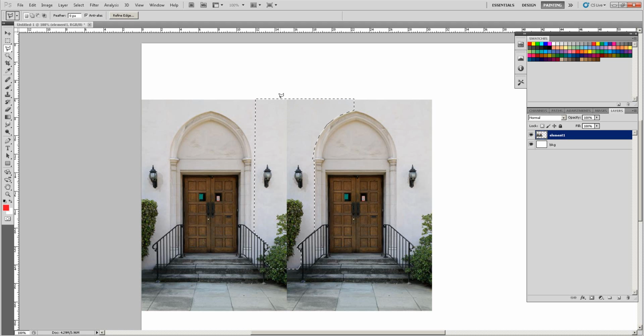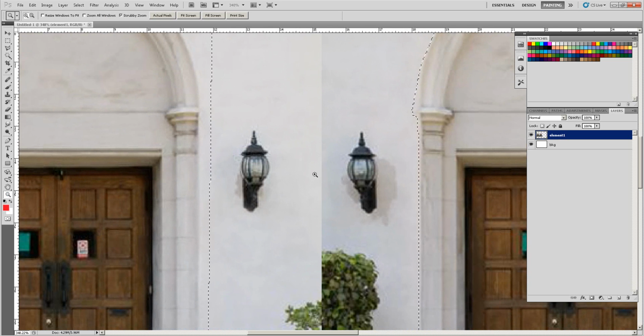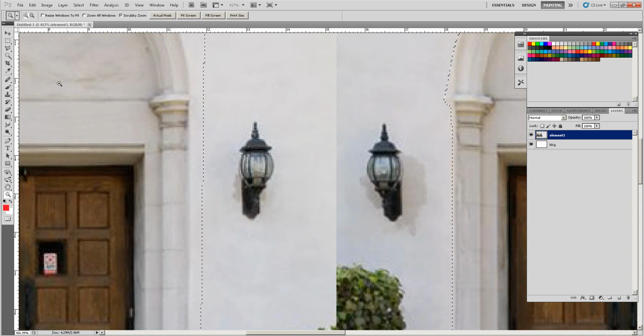If I wanted to add to the selection, I would click the Shift key and that would add to the selection. So I want to take away from the selection, or rather cut out this little lamp. I'll cut them both out because the shadows are slightly different there. Actually, I'll just cut one and I'll just duplicate it across.